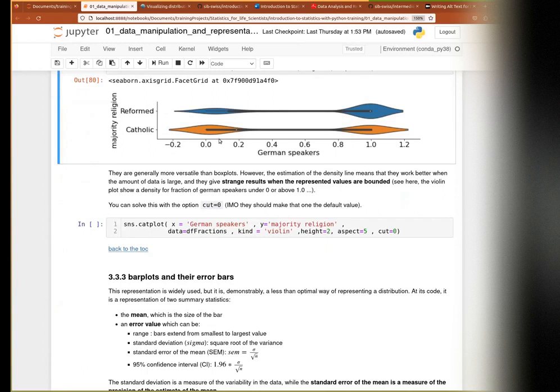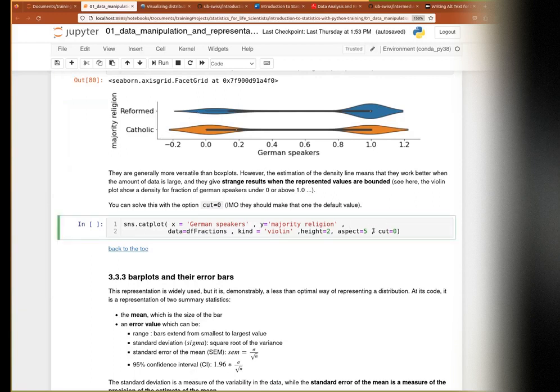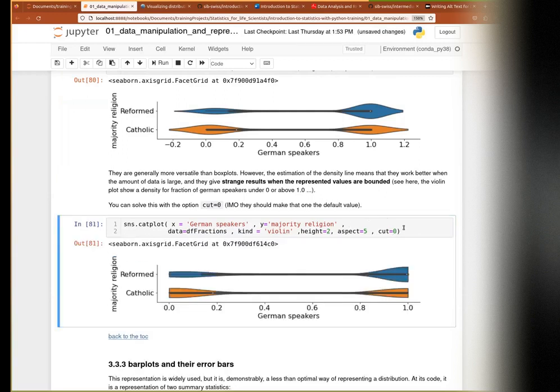One little caveat, exactly like the KDE plot: here, you see that this goes beyond the range of actual values. So we have fractions that go beyond one and under zero. That's something that I think you most of the time want to correct, just with this cut equals zero argument. And then you get something which I think is maybe truer to the nature of the data. So a bit better. Also, because you then have less range, you can focus the visual space more toward the range of the actual data.